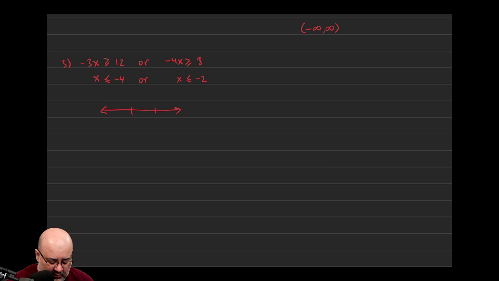So I'm going to take my number line, put negative 4 on the left, negative 2 on the right. Both of these are less than or equal to, so I'm going to put a solid dot above each. x is less than or equal to negative 4 means all the numbers to the left of negative 4 are going to work. x is less than or equal to negative 2 means all the numbers to the left of negative 2 are going to work. And again, it's an OR compound inequality. That means you're asking, where are we covered from the rain? We're covered everywhere from negative infinity to negative 2. And we are covered exactly at negative 2 because of the closed dot there. So we would use square brackets there.